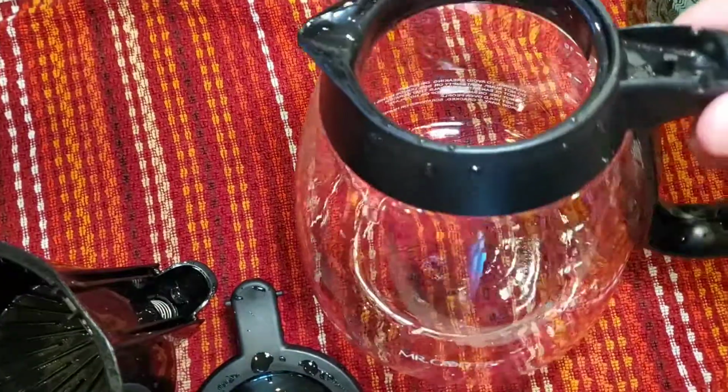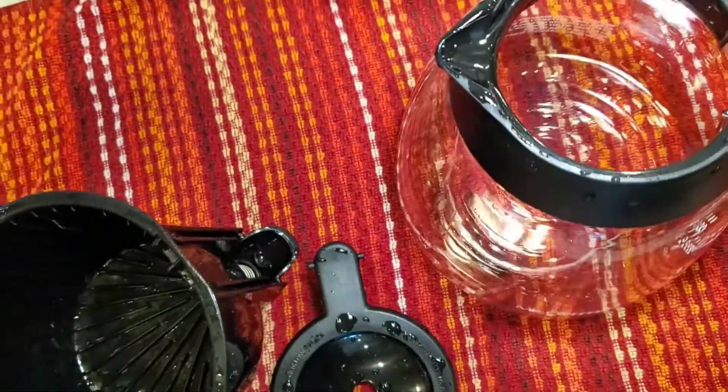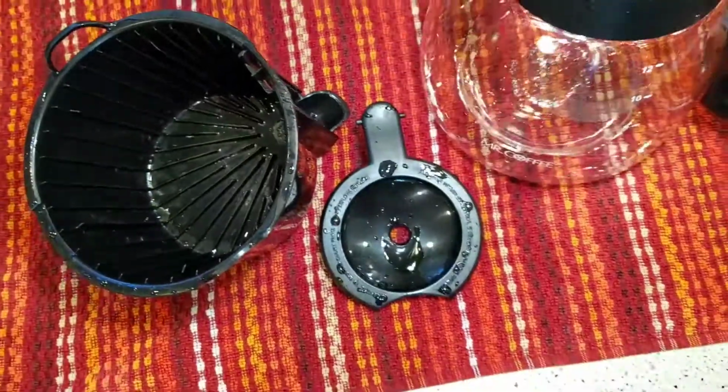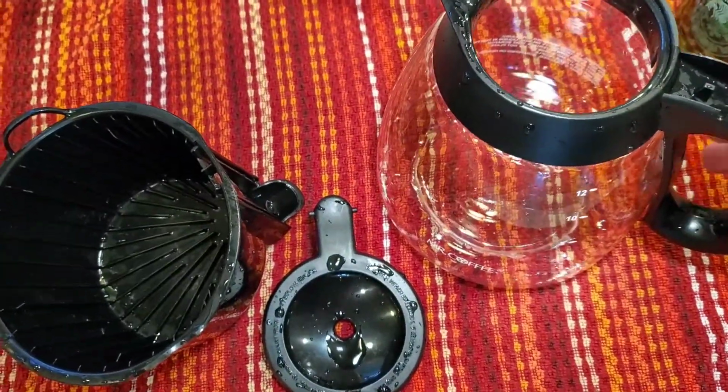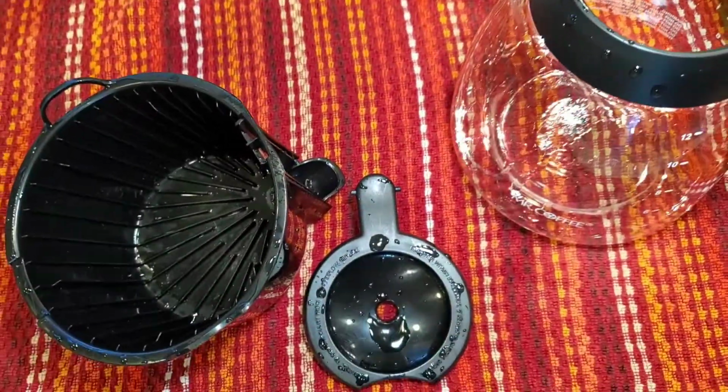The only drawback with this coffee pot is you really can't get your hand in there to do some deep cleaning. You have to use a brush. But all three of these items can go in the top rack of the dishwasher. This one is a little tall, but it fits.